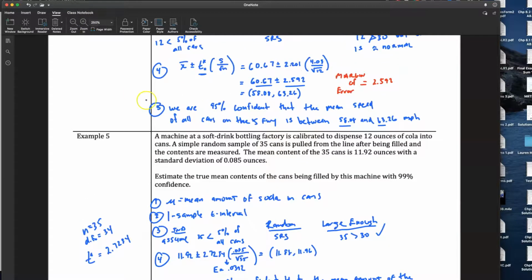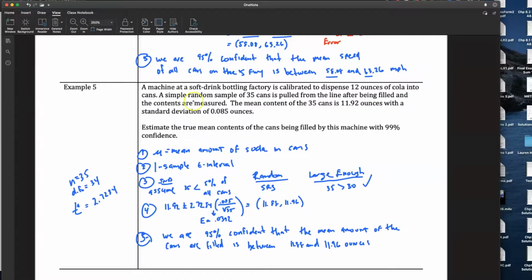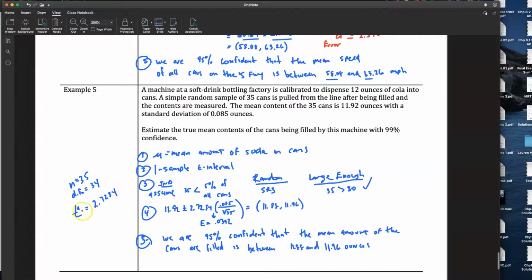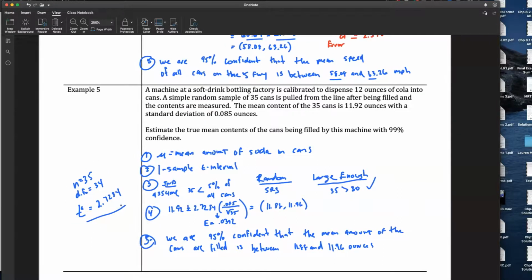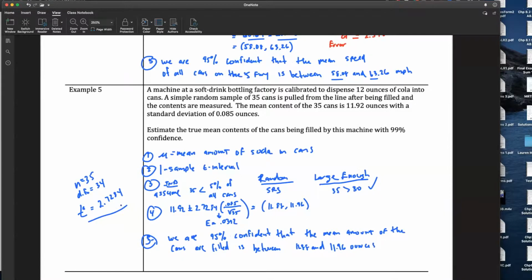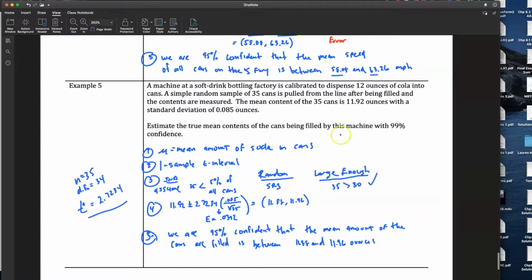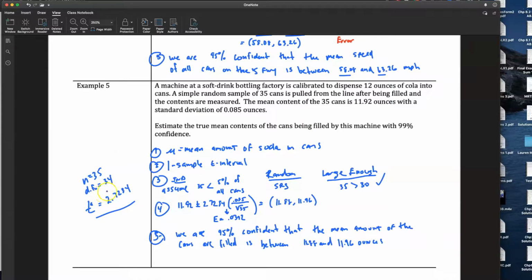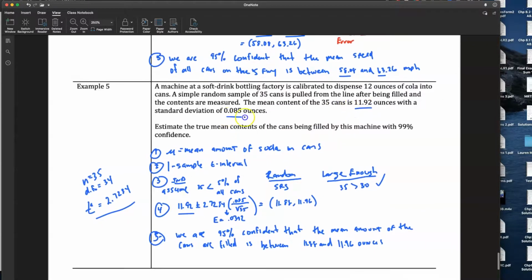Looking at the next example, it's the same thing. You can pause and look to see where I got my values from. This t star is an important one in this case because the sample size is 35, so our degrees of freedom is 34. You would use your t calculator in StatCrunch, or the t distribution in ArtStat. I've checked all of the conditions. Notice where the values come from. There's your point estimate, that's your sample mean, and this is your sample standard deviation. Those are the values we're using to calculate, and you check to make sure you get this.